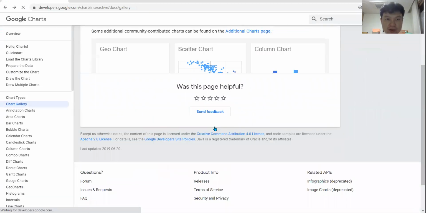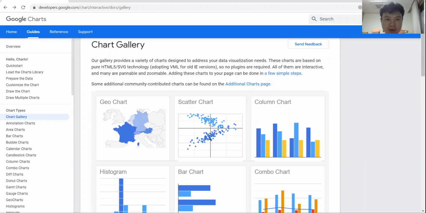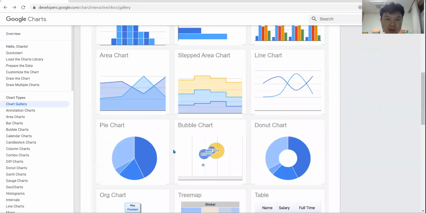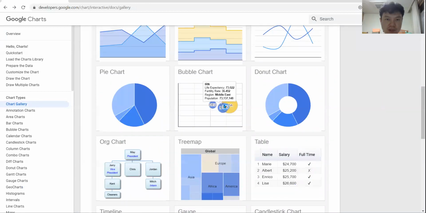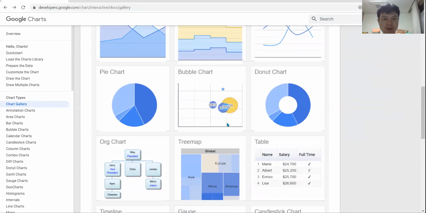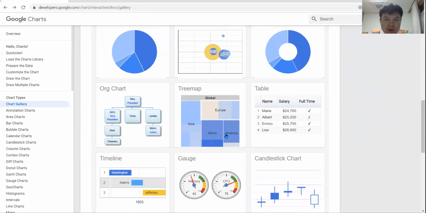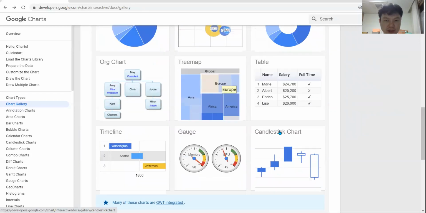You can use other kinds of charts like scatter chart, column chart, histogram, bar chart, combo chart, etc. You have the bubble chart, which is very flexible with circles, and you can have a table, gauge chart, candlestick.